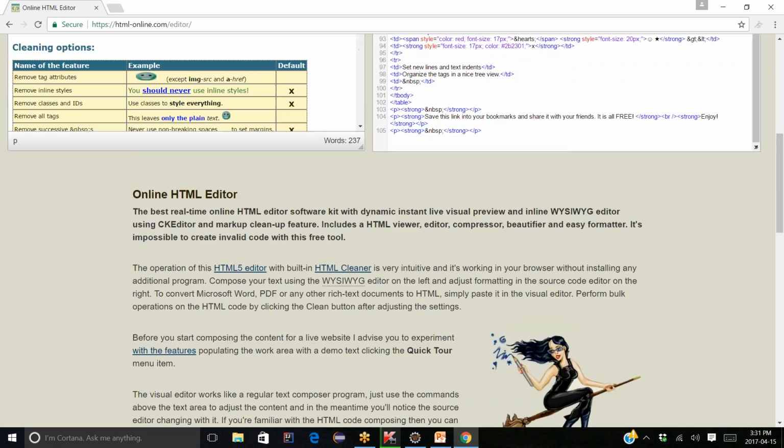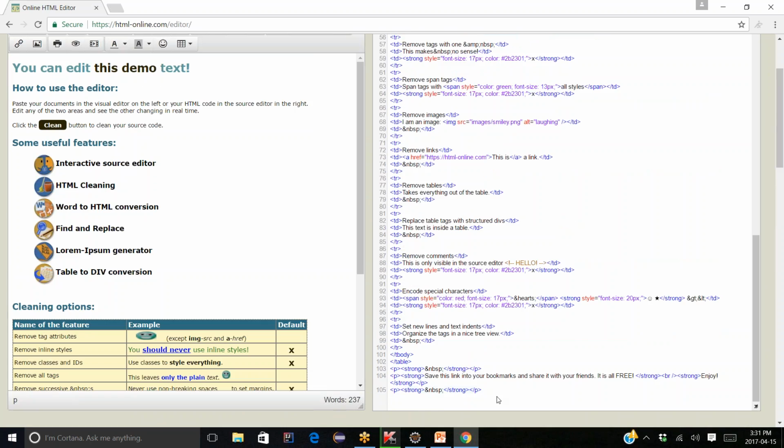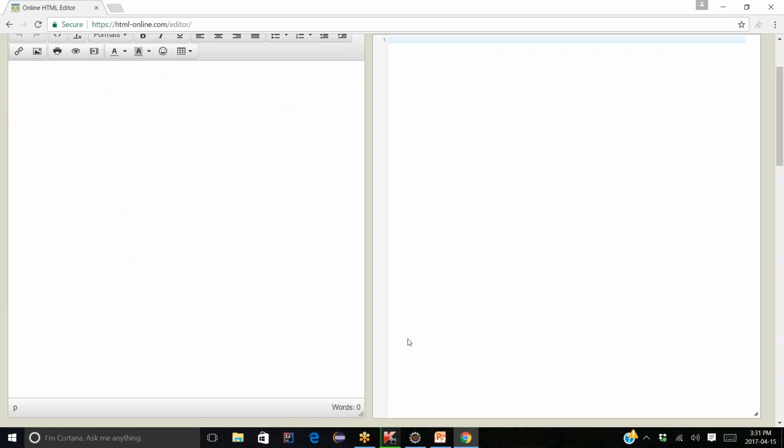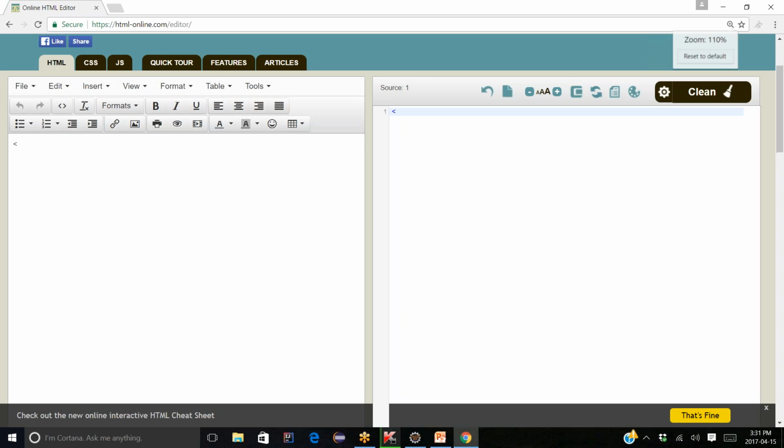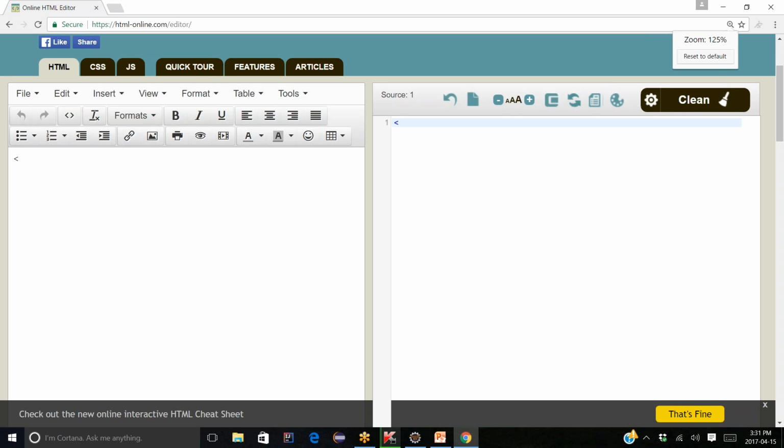What I want to say here is that you will take all these things and delete them here. Type on the left side, it will show on the right side. This is an online editor. You can also use this online editor. Let us look at that right now. So the first one I told you. Let me maximize it for you.